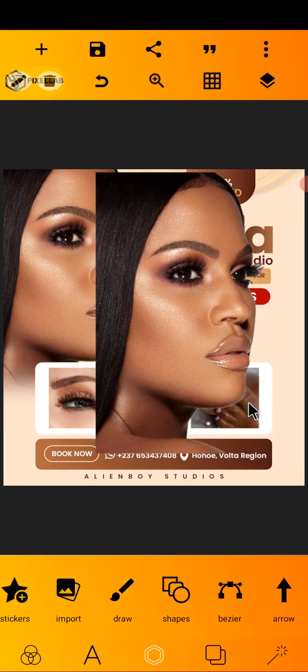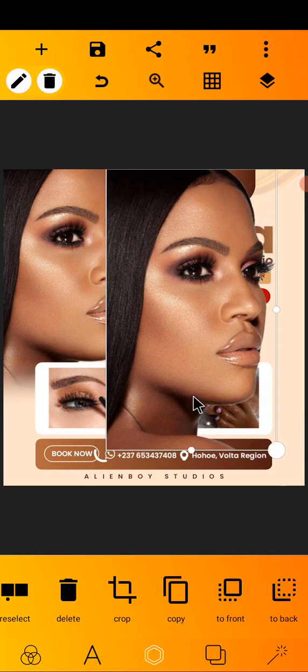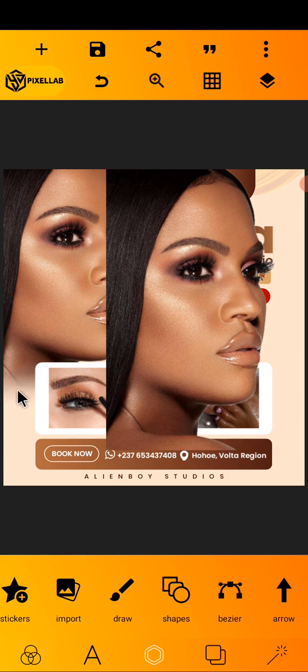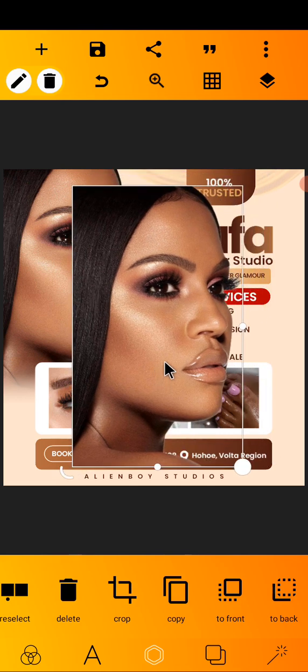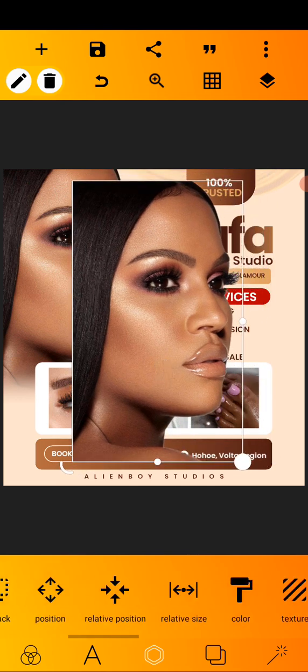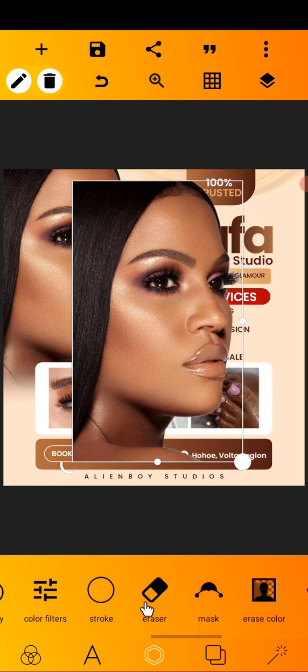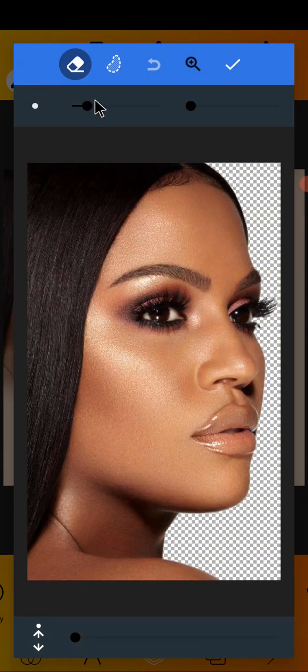But now if you study the original design and our model, you see that this particular area is more soft, while this one is not really that soft. But how can you do that? Some people will tell you that it's good to use the eraser tool, but let me show you the difference between the eraser tool and the app I will recommend.